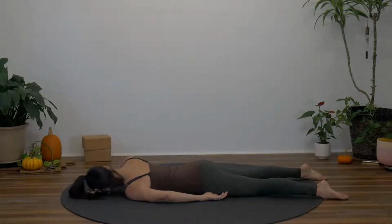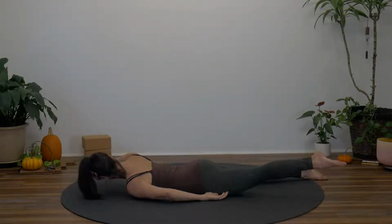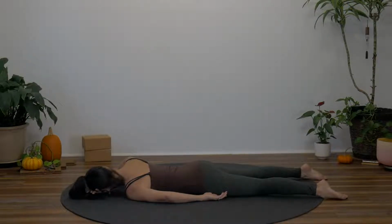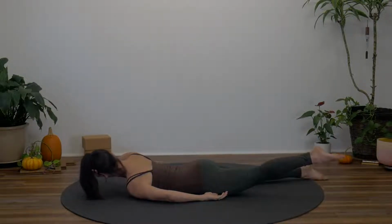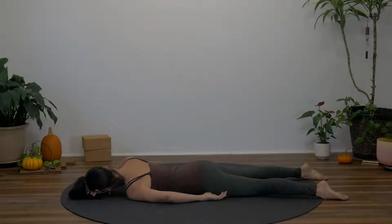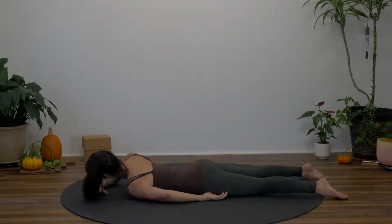We're not trying to get a trophy. Just lift a little bit. We're just turning on the muscles of the back of the body, the hamstring, the butt, the lower back, all the way up the spine. Come down super slow. Relax completely. Everywhere. Last one. Come down nice and slow. Resting on your side.